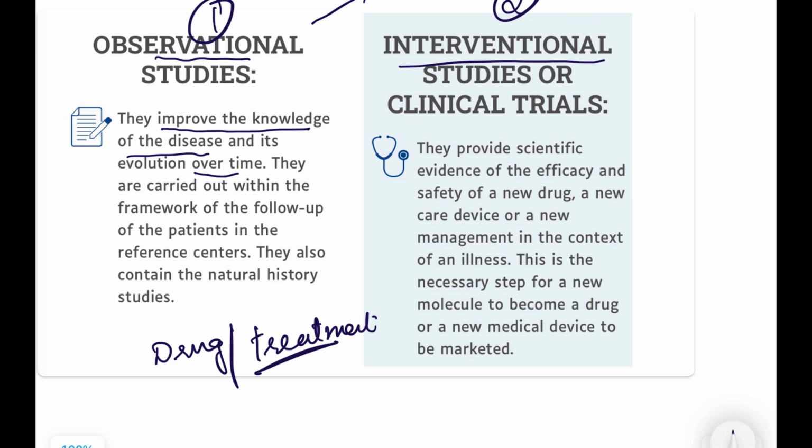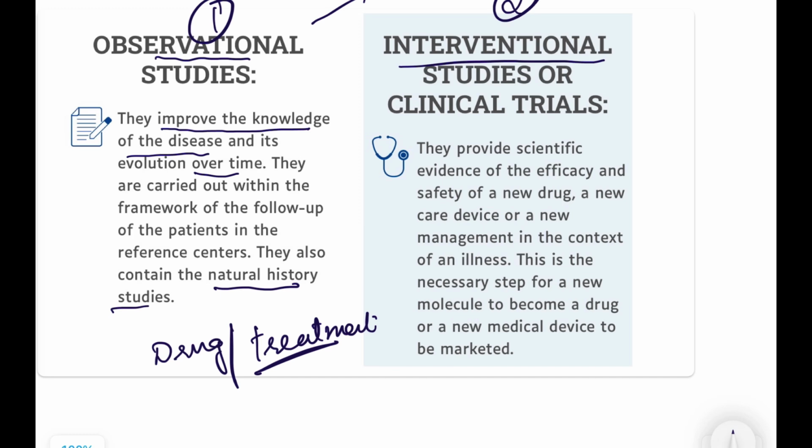They are carried out within a framework of following up a patient. You may ask a question to a patient and keep checking on their health, how they are doing. You also take a natural history. A small example is to plan a study for 1 year on how smoking is causing harm in some people. Or you can take a person who has this disease and study his life for the next 1 year. This can also be done retrospectively, where you study the literature, but that is a separate story.